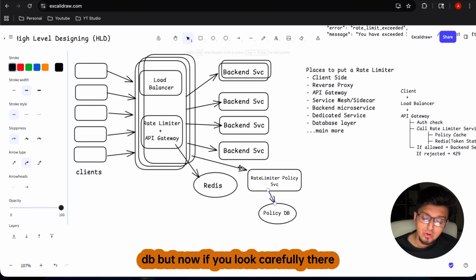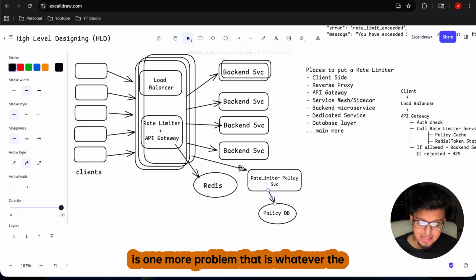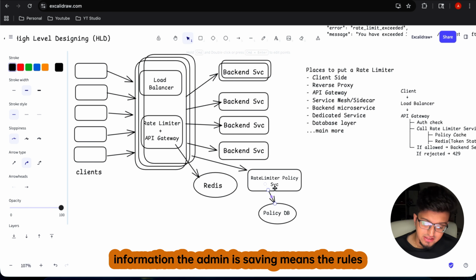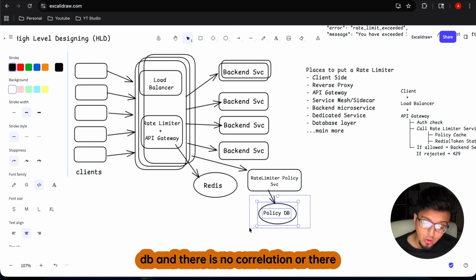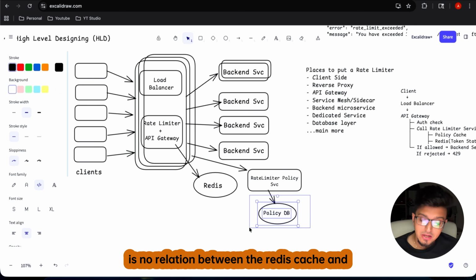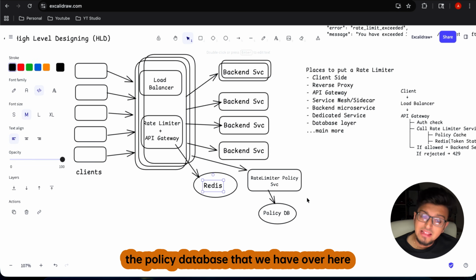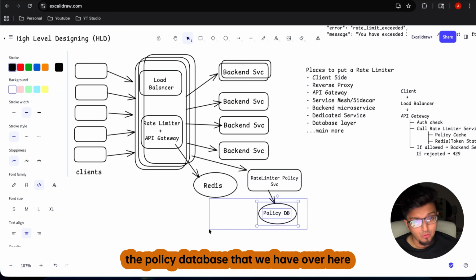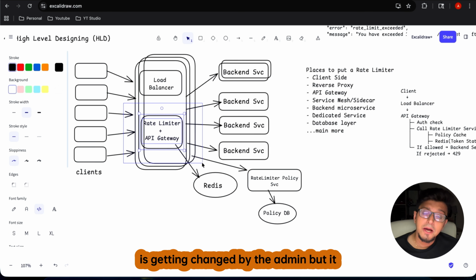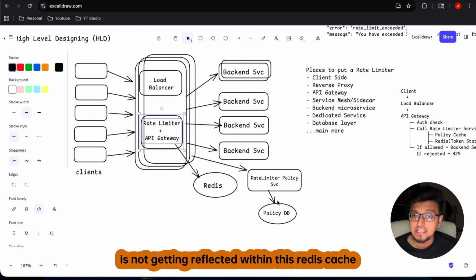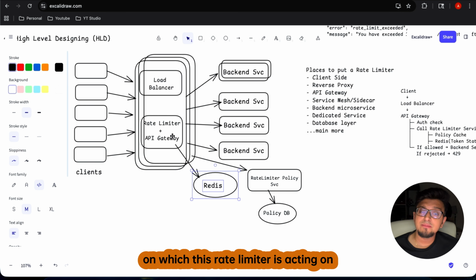But now if you look carefully, there is one more problem. Whatever information the admin is saving, the rules and the policy stored in the policy DB, has no correlation or relation with the Redis cache. The rules and the configuration, though changed by the admin, are not getting reflected within this Redis cache on which this rate limiter is acting.